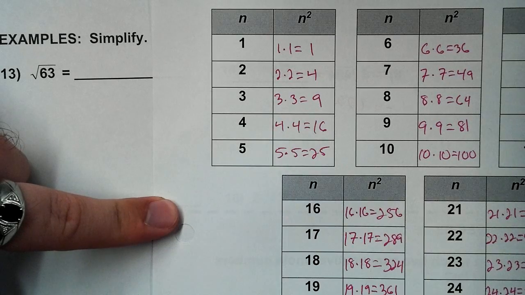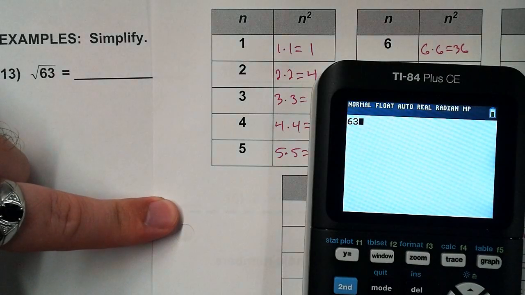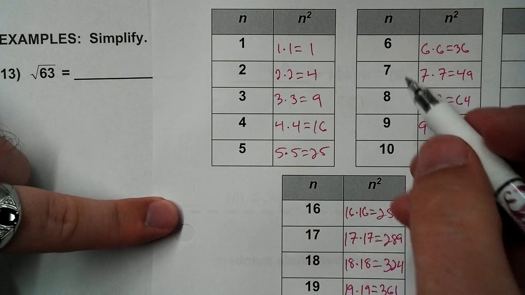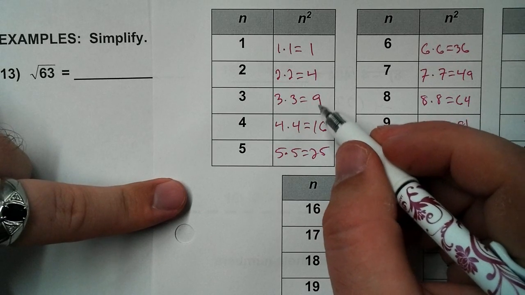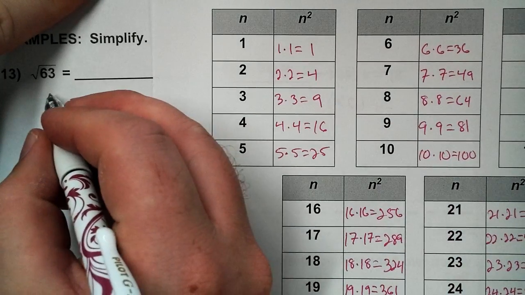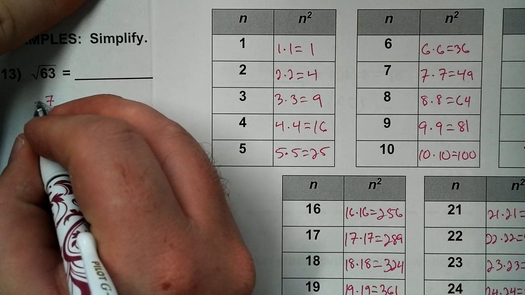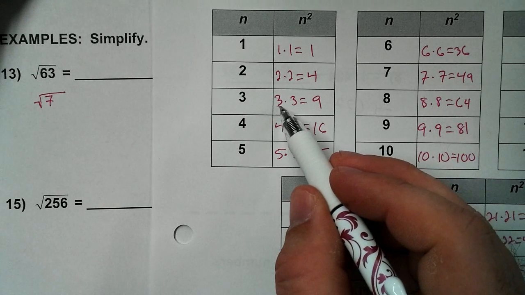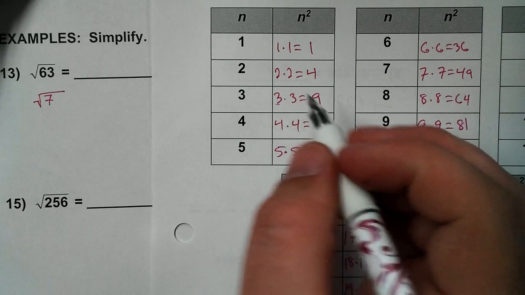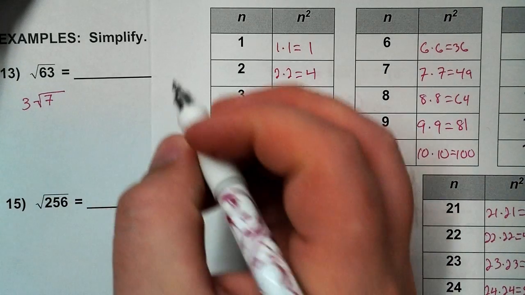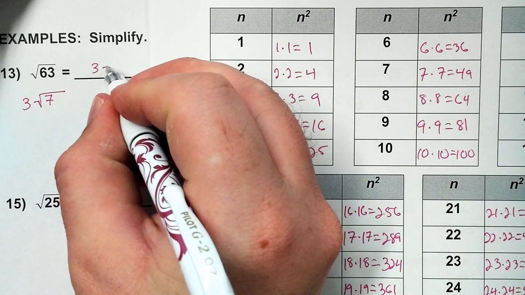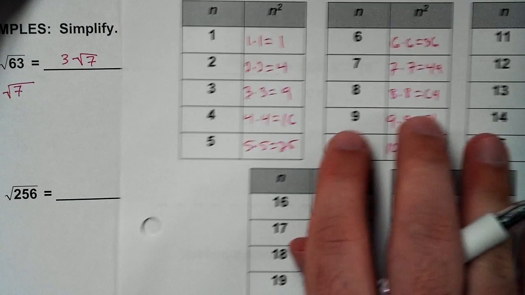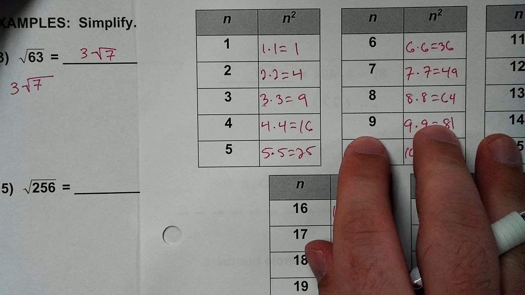What about 9? Let's try 9. So 63 divided by 9 goes in there 7 times. So what you do is you take the square root of the perfect square, and whatever's left is still inside the radical. When we take out a perfect square, we're only left with one of the roots. So the square root of 9 is 3. So another way of writing it is 3 square root of 7. This is where it's going to be really helpful to either have these memorized or just test and play with your chart a little bit.